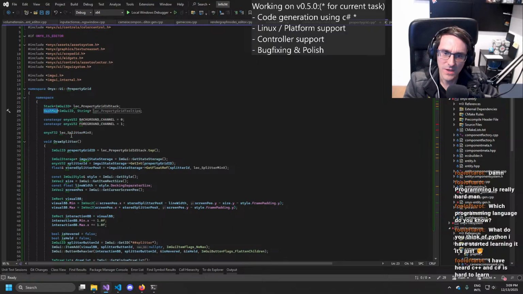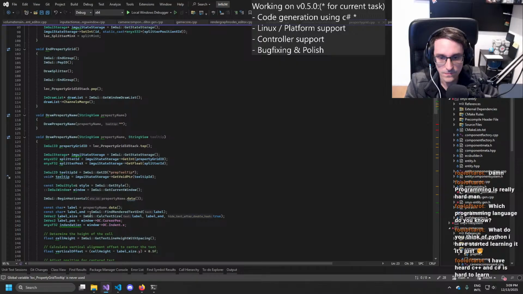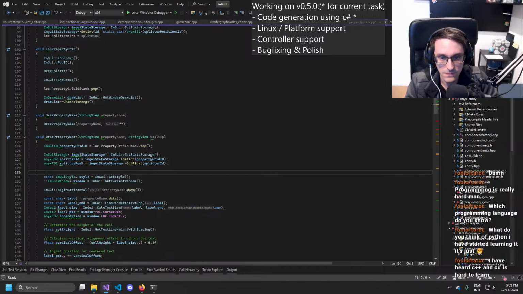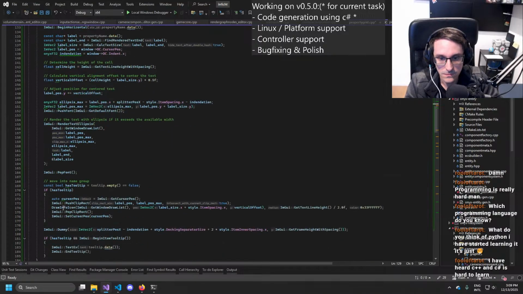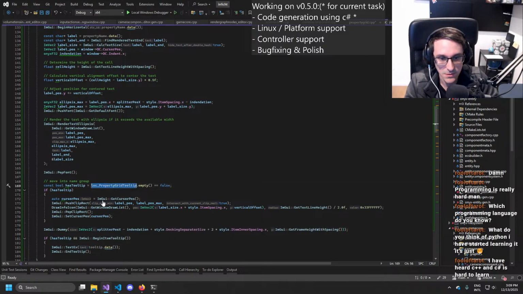Well, actually, it probably can be a local one here, and the next one consumes it. If has tooltip is this, then we do that.